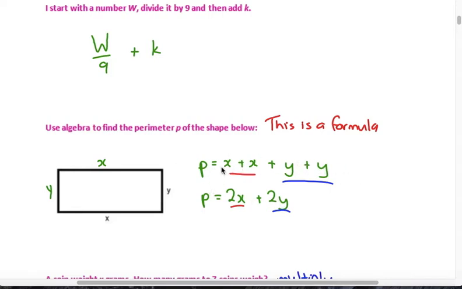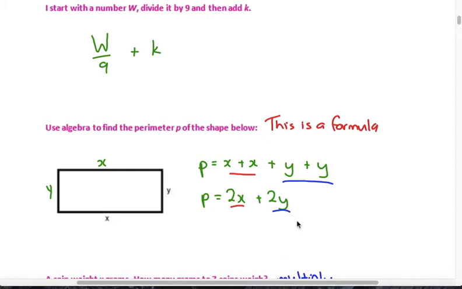So write it all out. p equals x plus y plus x plus y. And then x plus x, it's not x squared, it's 2x. Y plus y, it's not y squared, it's 2y. So lowercase p equals 2x plus 2y. You could have also written lowercase p equals 2y plus 2x. You could have also written lowercase p equals 2 brackets x plus y, because that's the same thing as 2x plus 2y when you expand it.